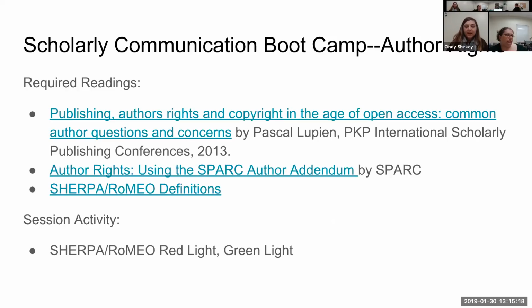And so for that activity, we asked liaisons to come to the session with a laptop or computer, and we asked them to pull up an article on a topic that they were interested in. So everybody picked something random that they wanted to look at. They were then asked to go to the article references, and from there start looking at the reference journals and start looking them up using Sherpa Romeo. Depending on the self-archiving policy, they would either move forward in the red light, green light activity or stay or potentially move back, depending on what the journal policy supported.